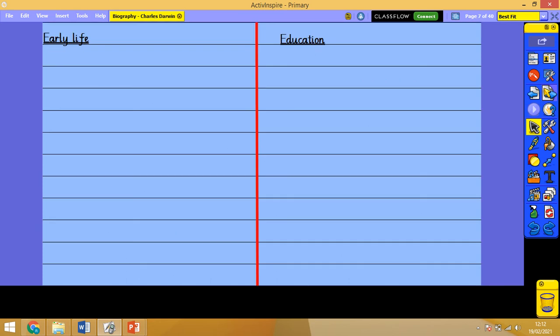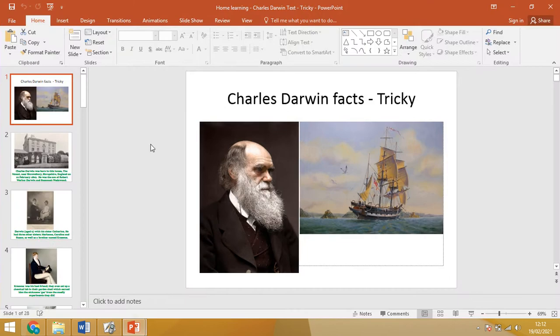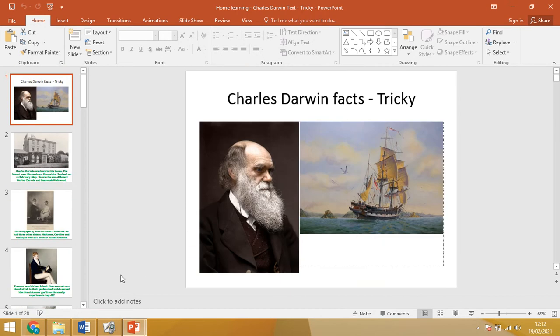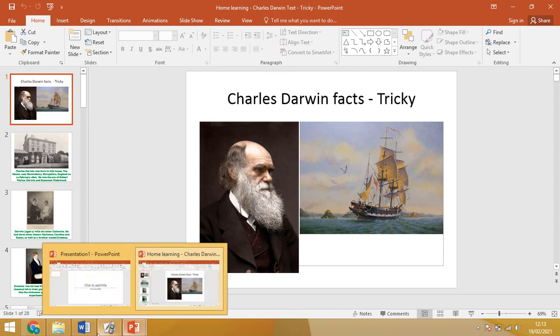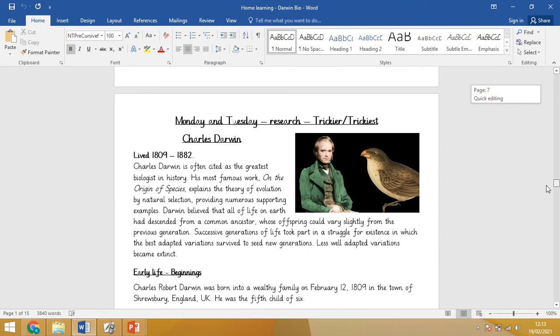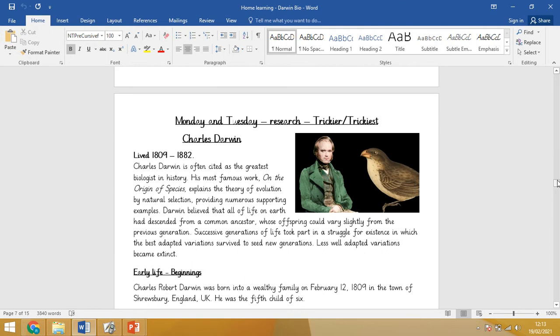Right, so you should have got a couple of notes for each of those. The next part of today's task then is to have a look at this research and have a look at his early life. You should have this PowerPoint at the back. These are just some very, very basic facts about Charles Darwin, alongside some pictures, almost in note form for you there. And if you're feeling up to more of a challenge, you will recognise this text that we read a couple of weeks ago. I've put my own subheadings in to make it a little bit easier for you.